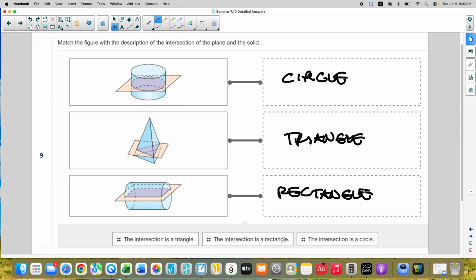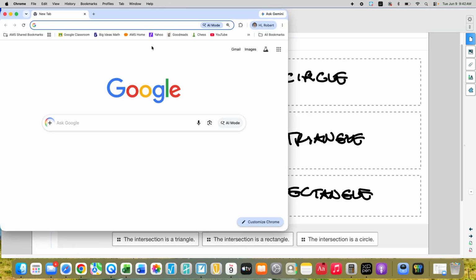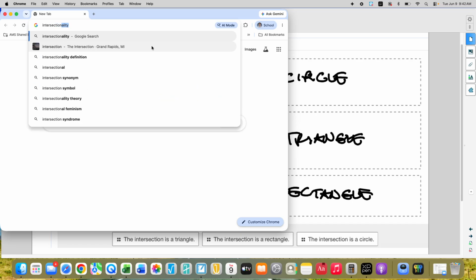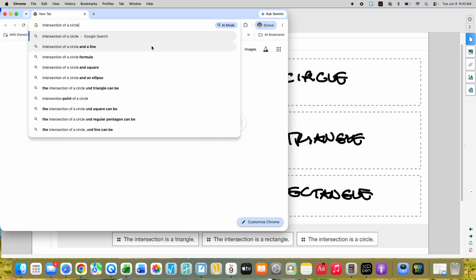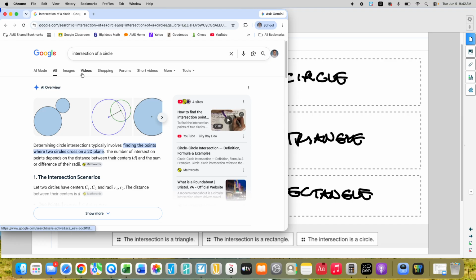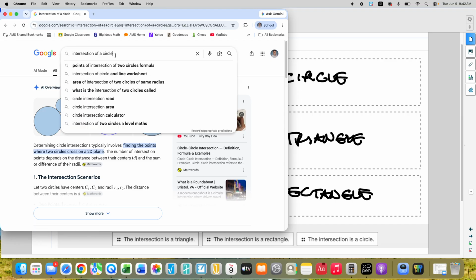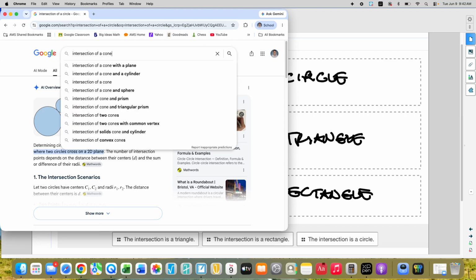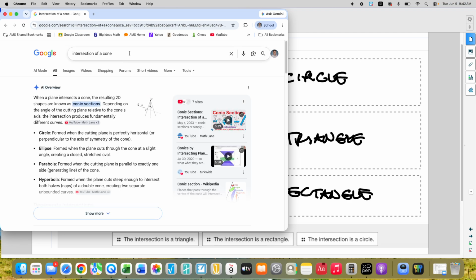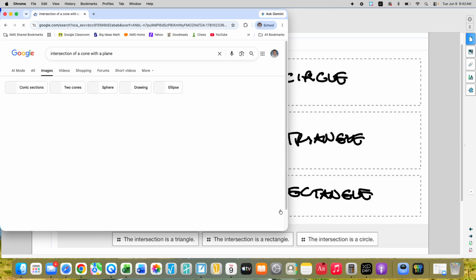And you will learn very, very interesting things. If you have a cone, the intersection of a cone actually creates different shapes, which is really cool. We're gonna nerd out a little bit more. Sorry, intersection not of a circle, of a cone, with a plane. Yes, I probably should have said with a plane. With a plane produces very interesting things.